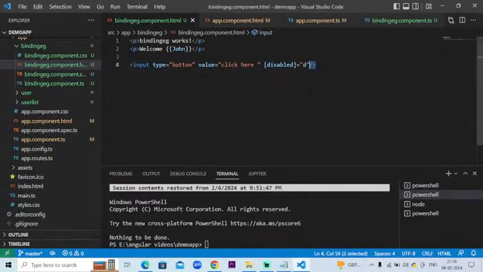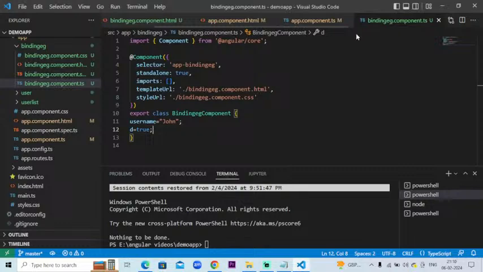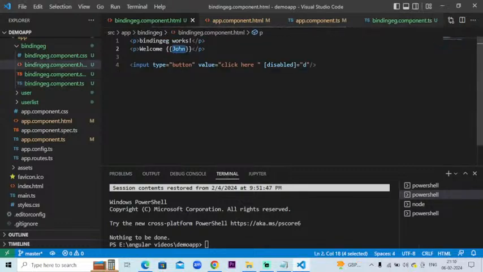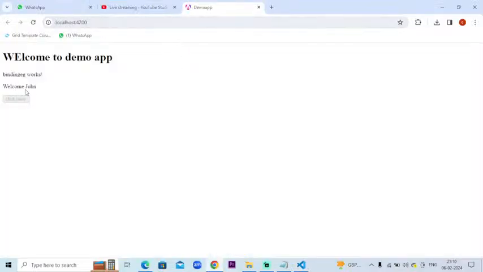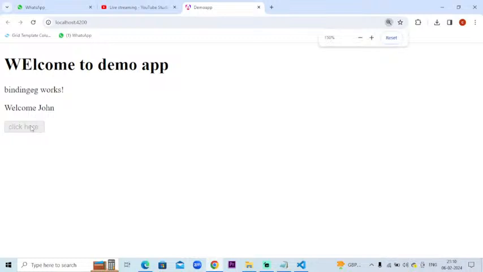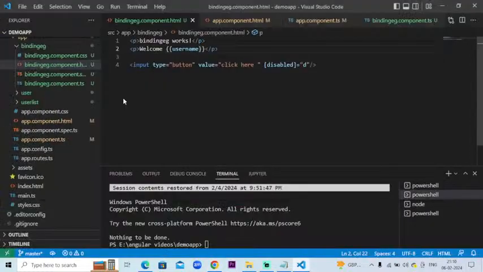All right, so it's not John, it's a username. You can see welcome John, and this button is disabled because I bind this property with the variable whose value is true.